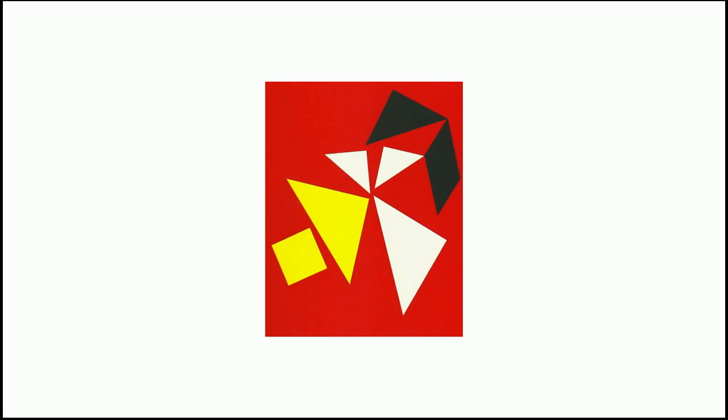Now notice how the yellow plays against the red, very different from the black. The white is kind of similar to the yellow, yeah? So in a way, the black calls attention to itself differently than those other colors. So those are some of the ideas you're exploring.